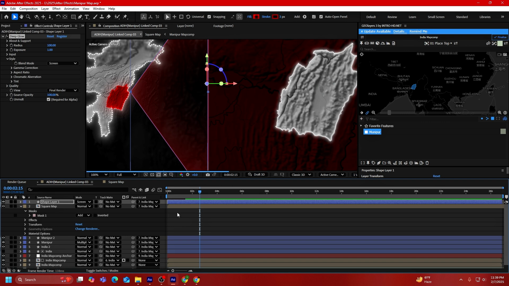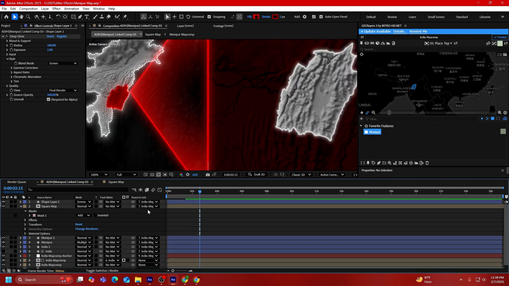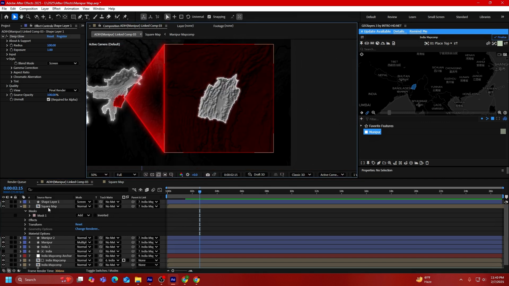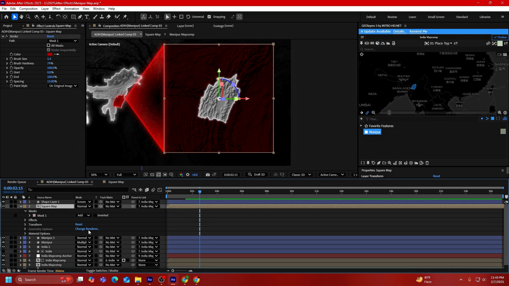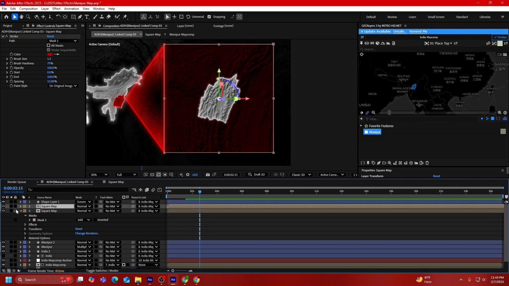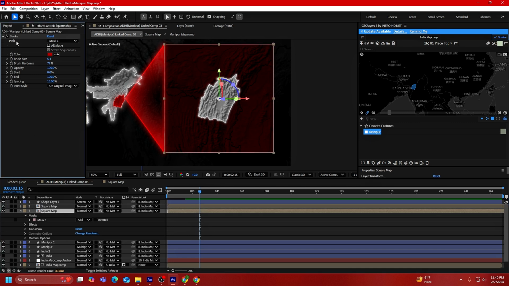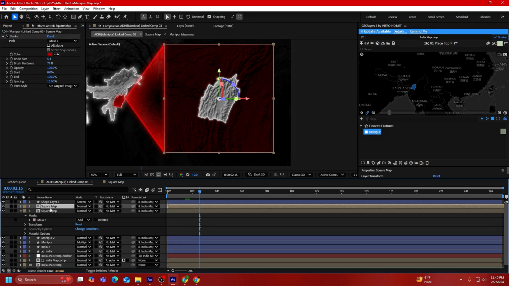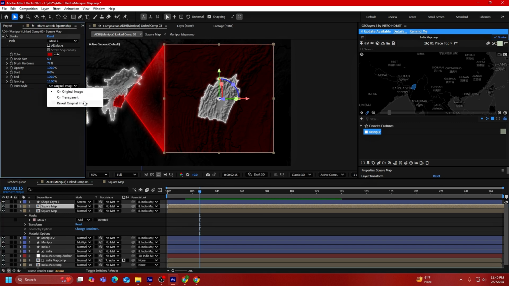Now what I need to do is again copy this deep glow to this layer, and also let's duplicate this and delete stroke in the bottom layer, and in the top layer change this paint style to on transparent.